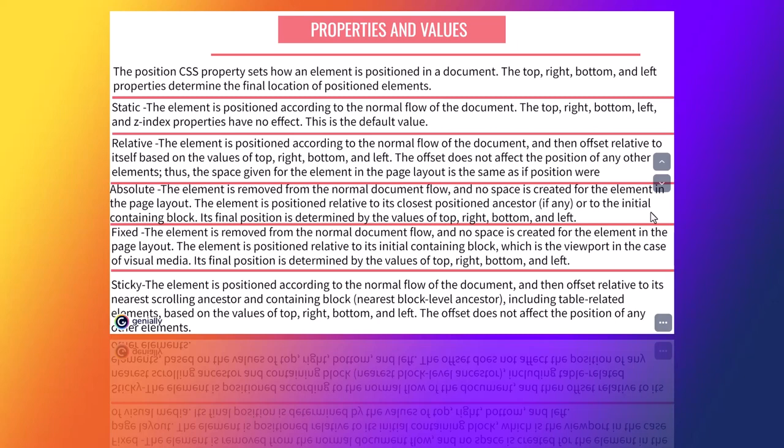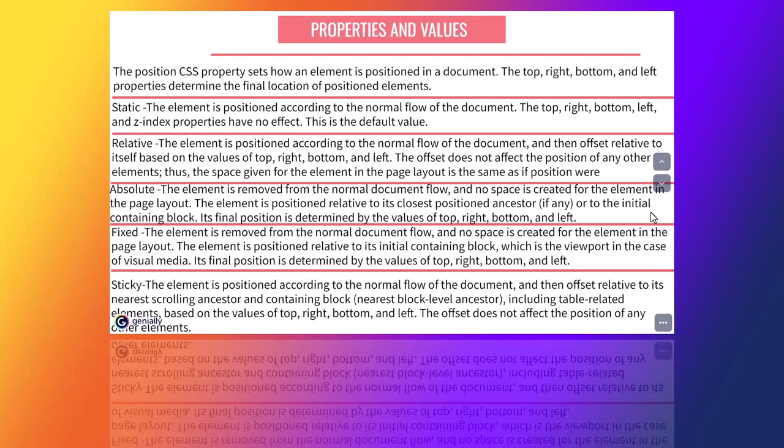Thus, the space given for the element in the page layout is the same as if position were static.